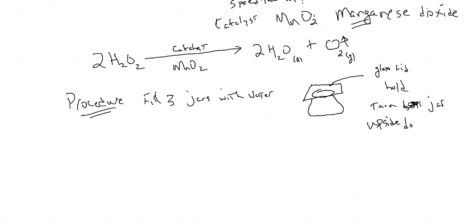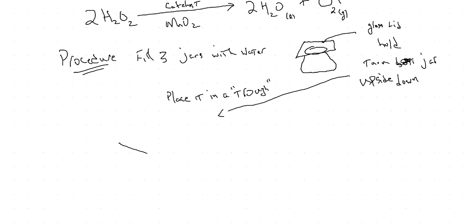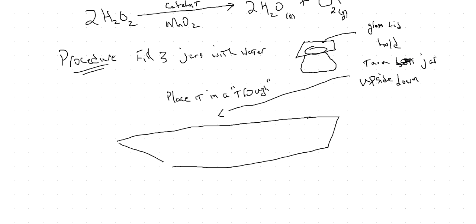Okay, and we're going to take that and place it in a trough. Trough is a thing horses drink out of, so it looks like something like that. Okay, so I'm going to draw the trough. Looks like something like this. I'll make a little boat thing. It doesn't matter. It's not very straight. So there it is, and there's water in here. We're going to fill up the trough, right? So place it in a trough that we fill with water.